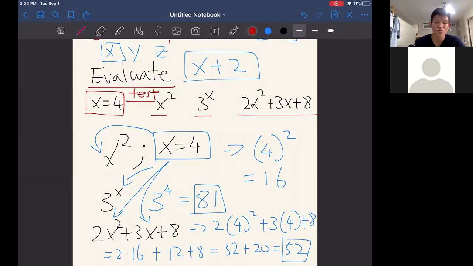So that is how to evaluate when x is equal to something in an expression. Notice how I'm using parentheses like this, right here, parentheses, okay? Why am I using parentheses? Well, that's in case a number is actually negative. It will help you in the long run. So I want you to get in the habit of using parentheses when plugging in to evaluate, okay?